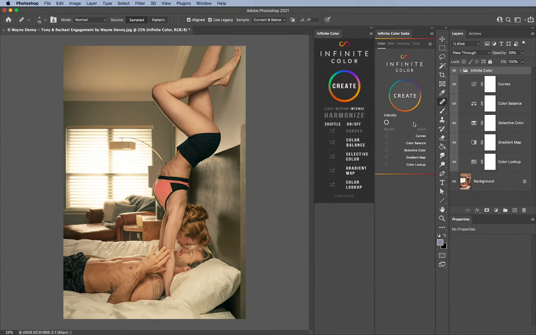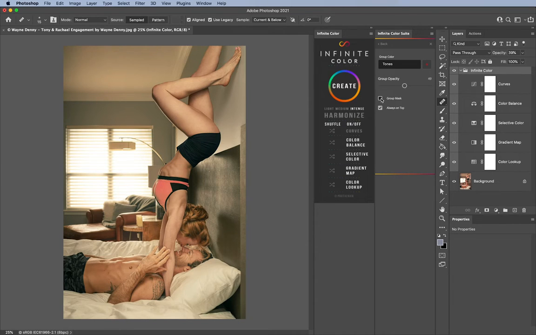The other thing is that now we have settings, which the old one doesn't have. It's just this one panel. The settings allows you to rename the group, allows you to add a specific group color. I can call this whatever I want, tones, I don't know. I can decide the group opacity, the default opacity. I can say 50% if I want.